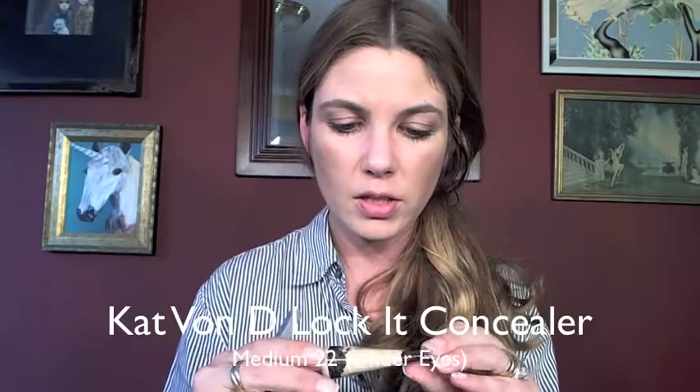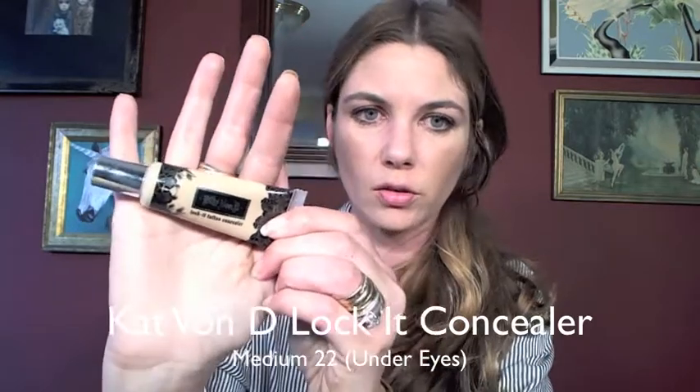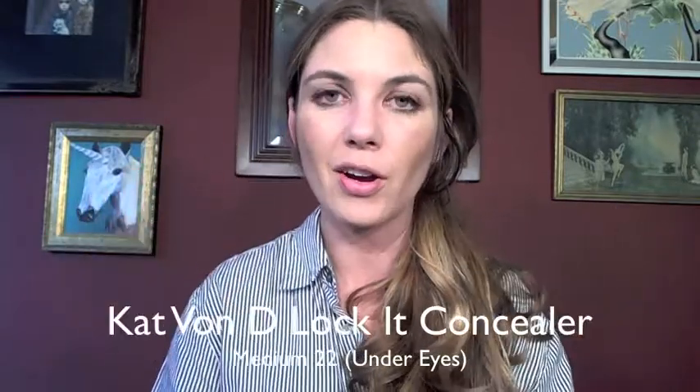In terms of concealer, I typically like to apply it after foundation because you get to use a lot less. I'm using the Kat Von D Lock It Tattoo Concealer, which works really nicely to brighten up the under-eye area and stay there. I'm working with long-wearing products because of that job interview scenario — you might be driving, waiting, with pressure on and your body temperature running warm. You want products that will last and nothing too high-maintenance for the moment.